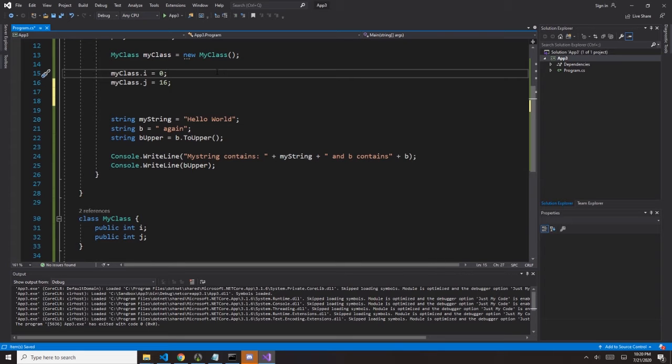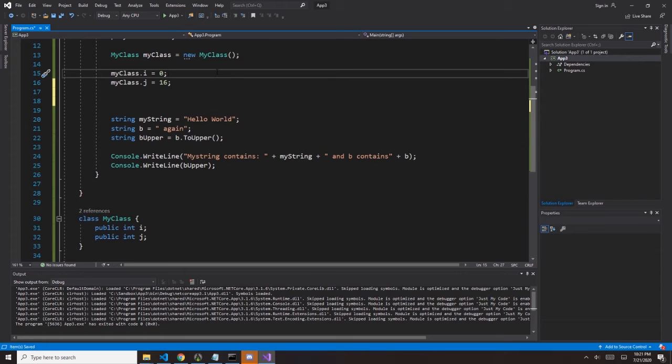So the class is like your folder, and myClass is the name of said folder. Yes. And then myClass.i and myClass.j are two different sheets, documents in the folder.